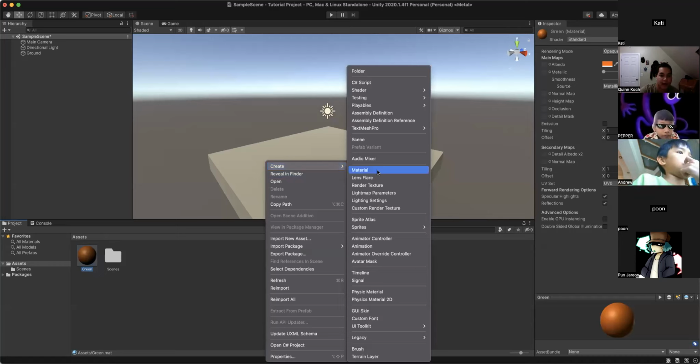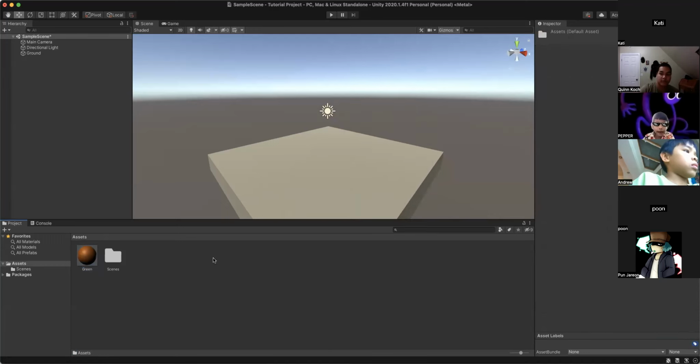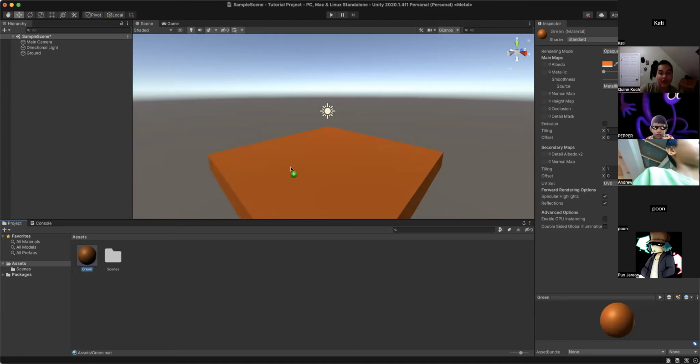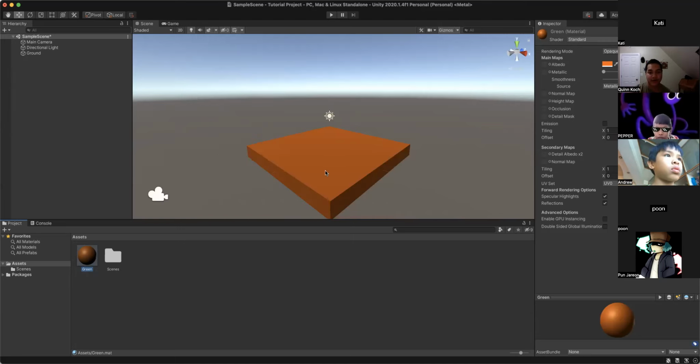Right. Because your material isn't automatically part of the game. You have to create it down here, then click on it, change the color. And once you've changed the color, you can go ahead and drag it over into your scene. You can actually drag it right directly into the game right here. Drag it onto your cube, release, and there you go. It is now orange, or whatever color you want it to be.